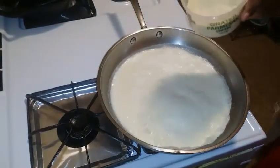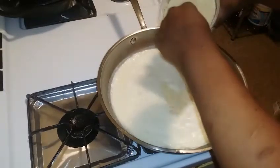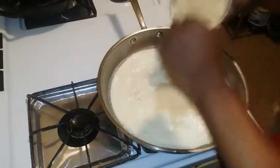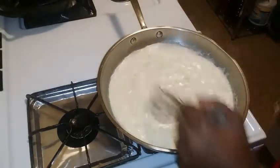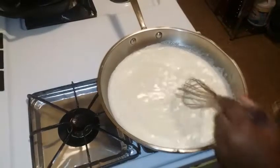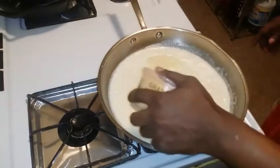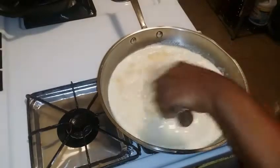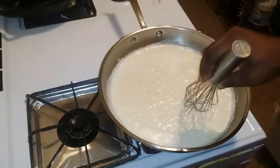Okay, now that it's starting to simmer, I'm gonna add this Parmesan cheese up in there. This is a quick way to make Alfredo sauce. We ain't gotta be melting the butter and the shallots to make the roux with the milk and all of that. We just do it like this. Let it reduce. You know what I mean? We'll let that reduce, and then I'm gonna add the ravioli to that.